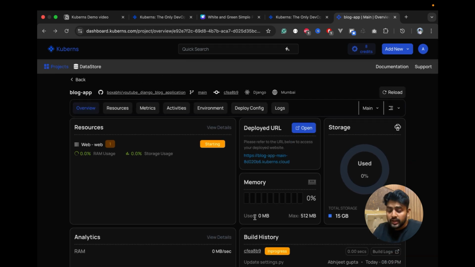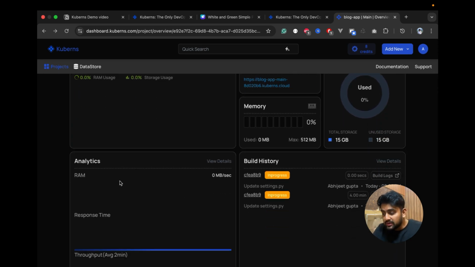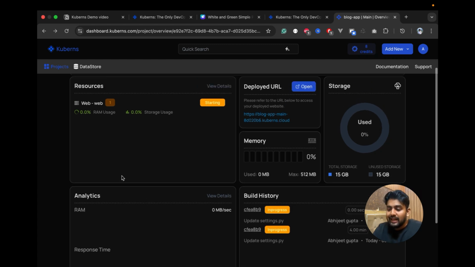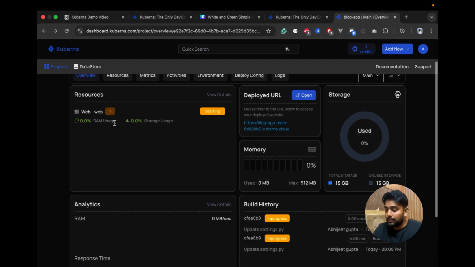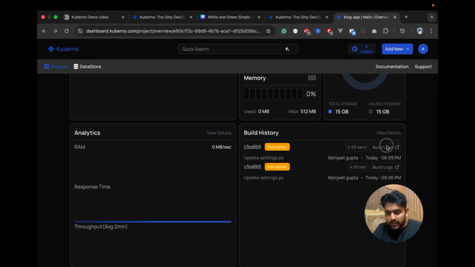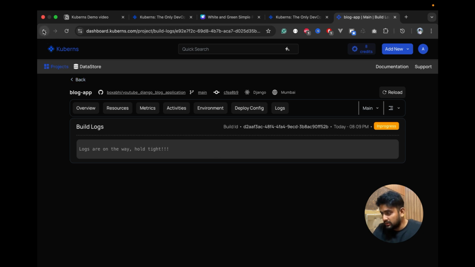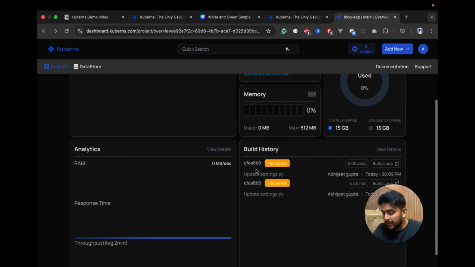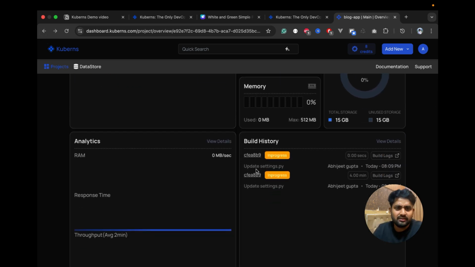And here you can also see how much memory your application is taking, how much RAM it is using, the response time, and everything that you want to monitor. How much RAM is in use, what's the throughput of your APIs, everything you can manage. It's taking a little time because it's a big project. Otherwise, for a very small project, it can do it very easily.